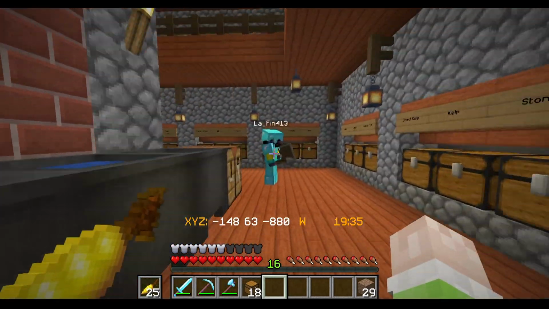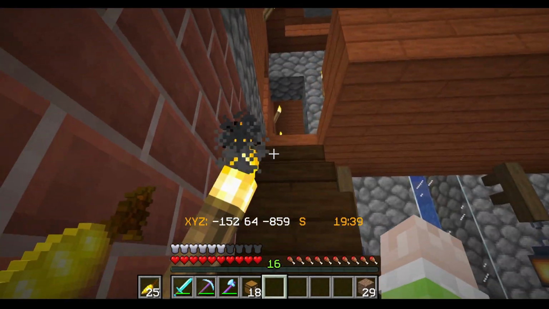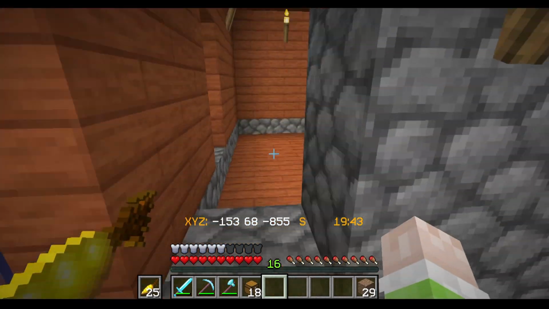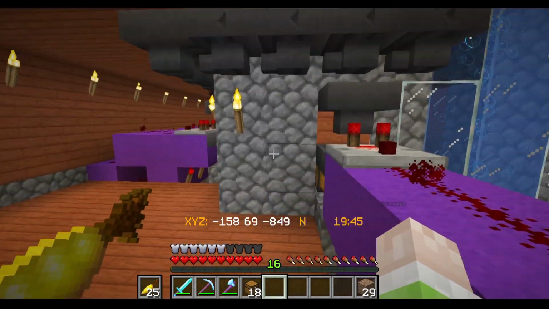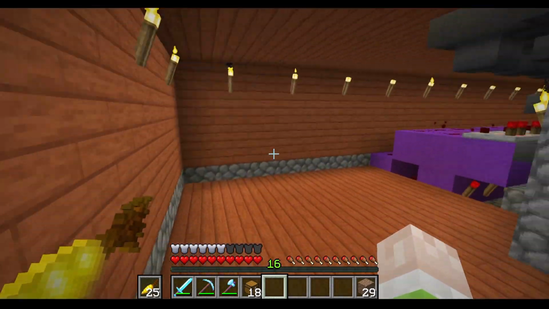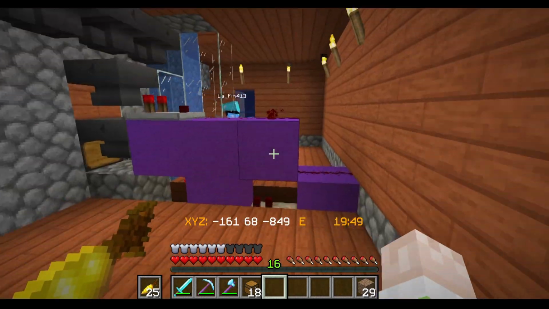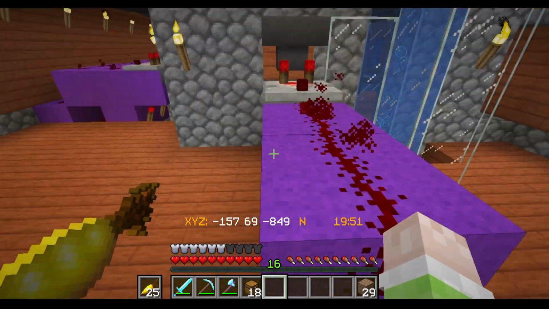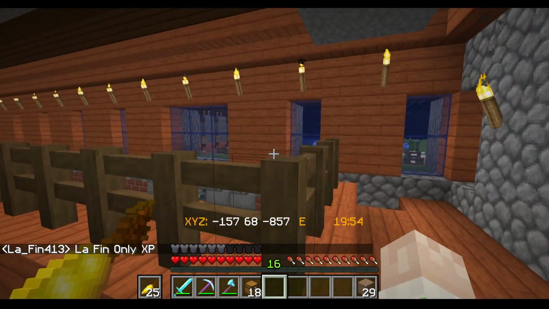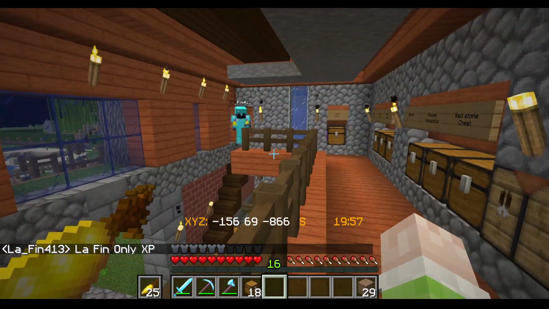Definitely well done indeed. Such a beautiful design. See, that's the thing about these people, is that they design some magnificent stuff. Like I said, I'm jealous. Okay, here's all the redstone for every single one. Even though this takes less redstone than my storage, I prefer my storage because it's fully customizable, whereas here you can only do one item per slot. So that's partially why I like mine a bit better. Fin only XP, yeah. Definitely for her only.